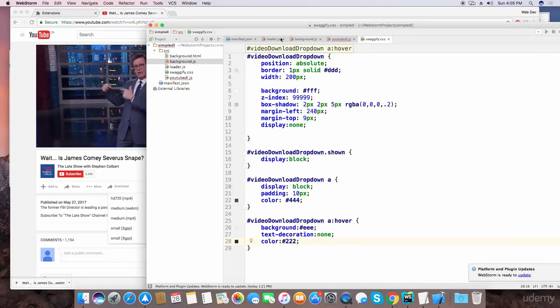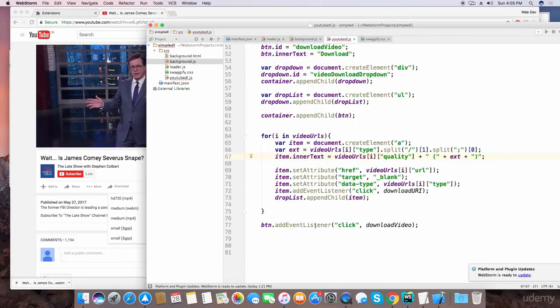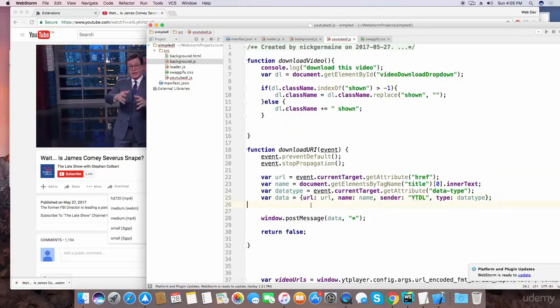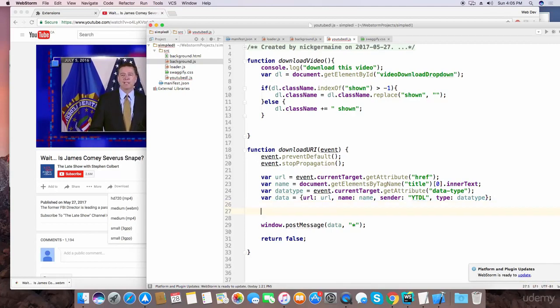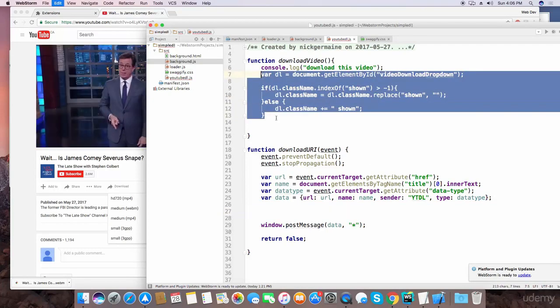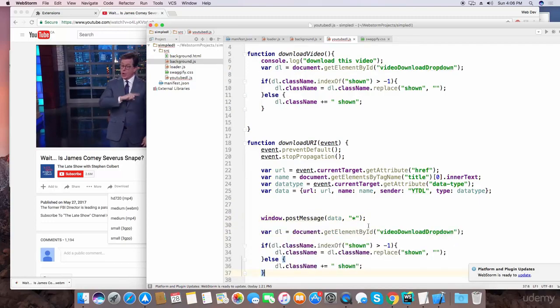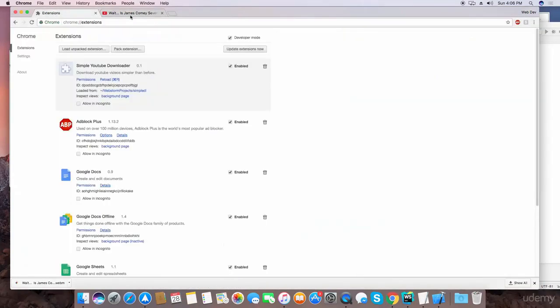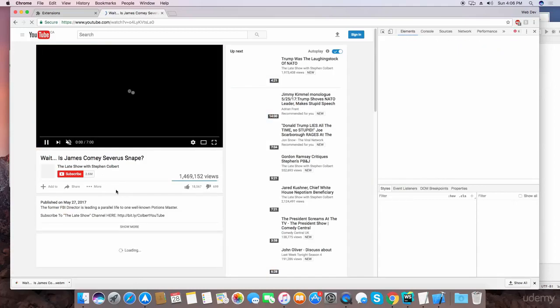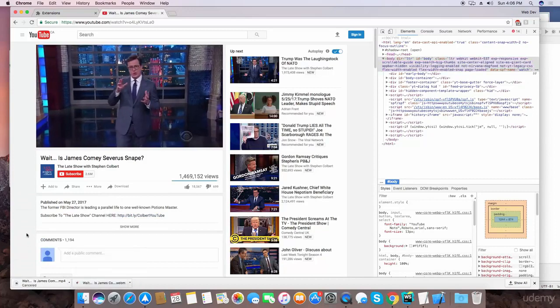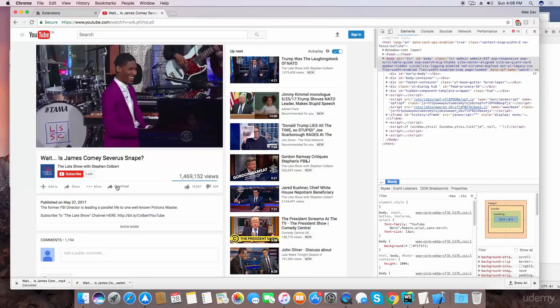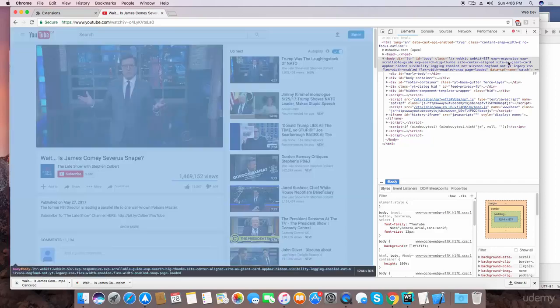And then every time we click the download button, we're going to hide the parent. So let's just copy this stuff right here. We don't really need to do anything else. Save, refresh, just because we don't need to do anything different. We can kind of just download it, and then the drop down disappears, and there we go. So guys, this is a basic Chrome extension that got a little more complicated than I thought.